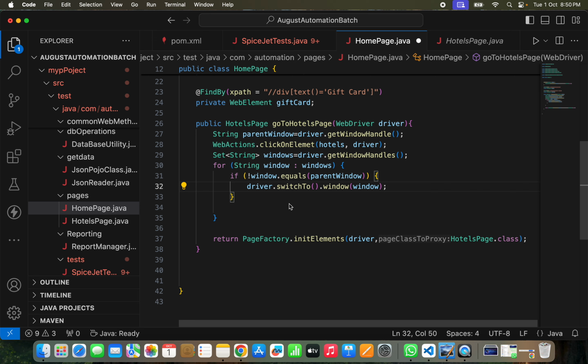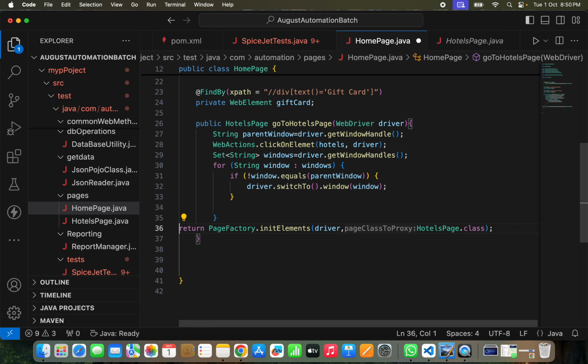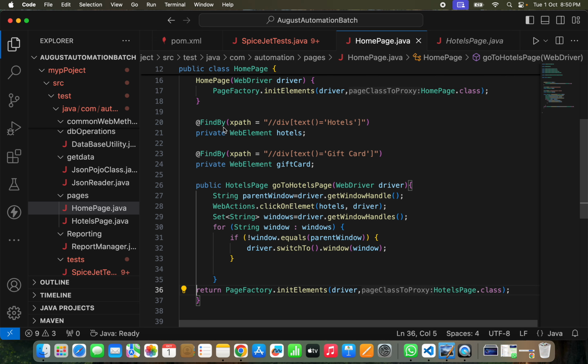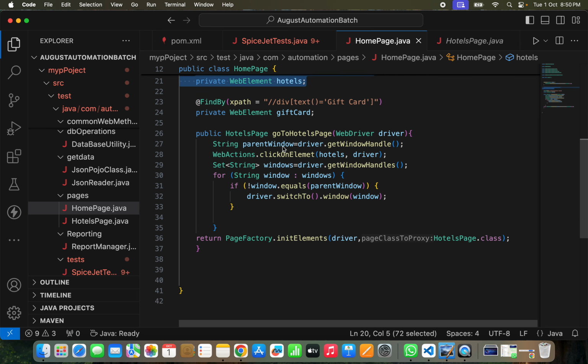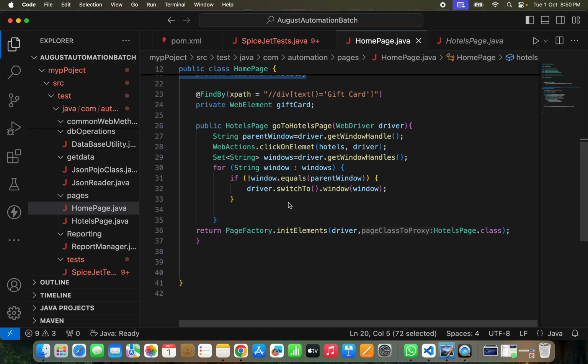That is a framework, right? That is why we need a framework. Got it? So what we did, we just created one web element, and using that web element we are moving to the other page.